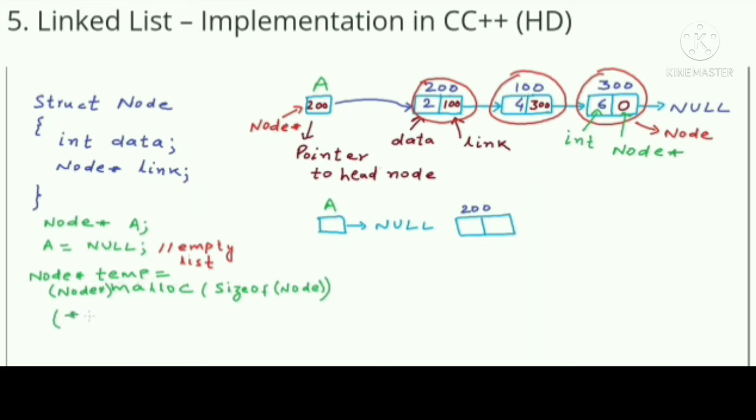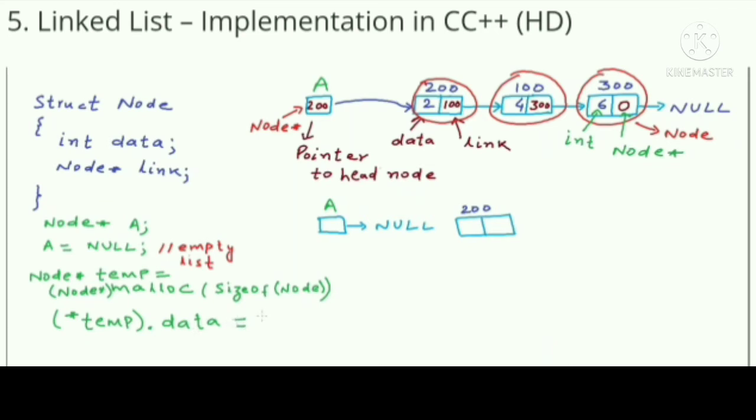As we know, if we put an asterisk sign in front of the pointer variable, we mean dereferencing it to modify the value at that address. Now in this case, we have a node which has two fields. So once we dereference, to access each of the fields, we put a dot data here to access the data and a dot link to write to the link field.